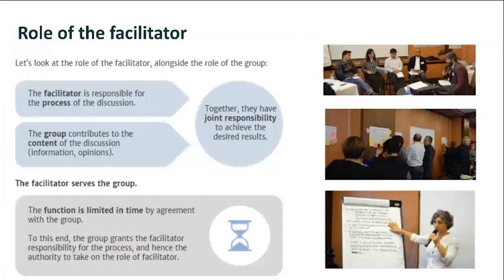And if I have just one thing to say about the role of the facilitator, it is actually not working on the content. The facilitator is really supporting the process, making sure that the right methods are selected so that we are getting the content out of the participants. So it's very important that the facilitators do understand what we are talking about, but that the facilitators select the right way to actually get all the knowledge out of the people.